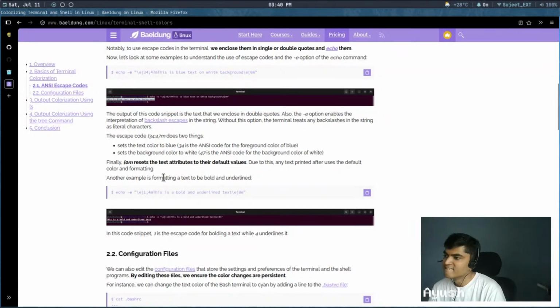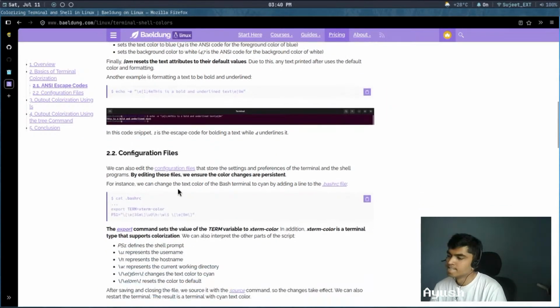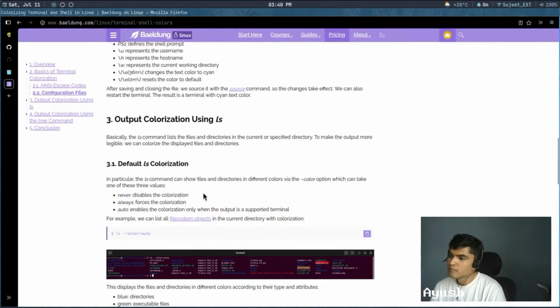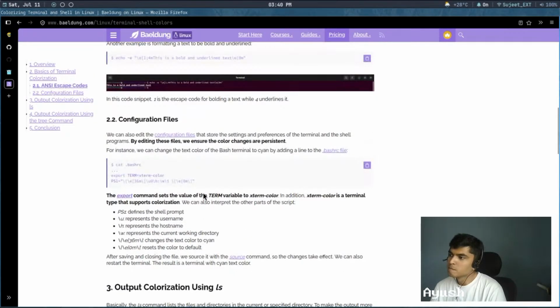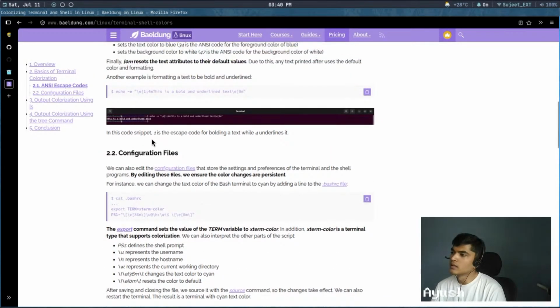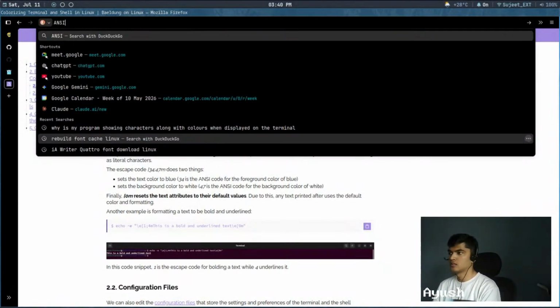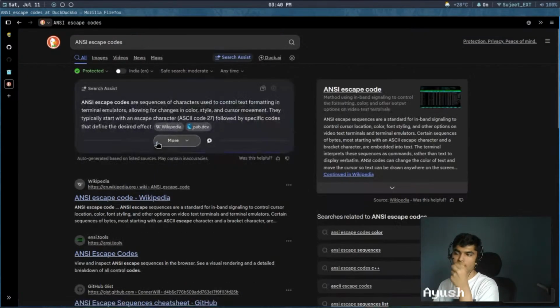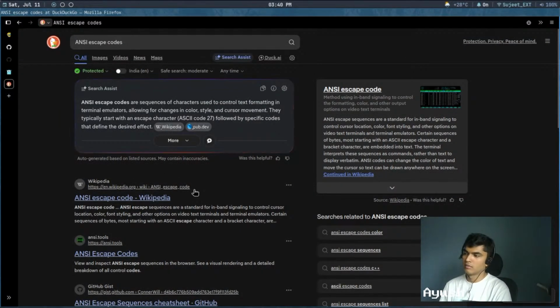Let's look at ANSI escape codes. Also, we'll try to add a git ignore type file for this, so it doesn't check all the folders.